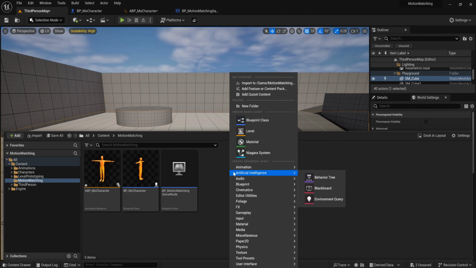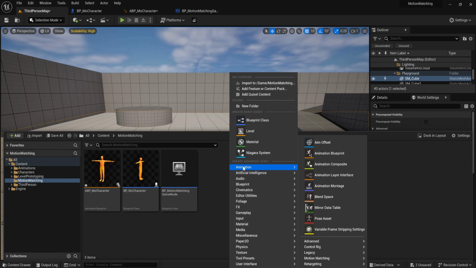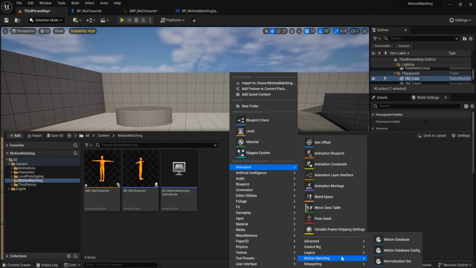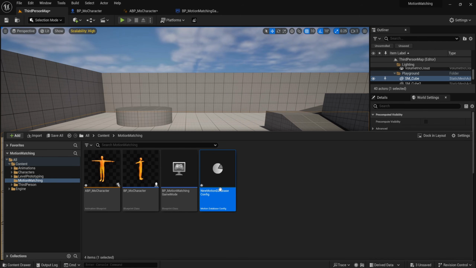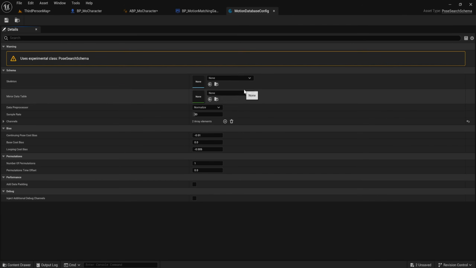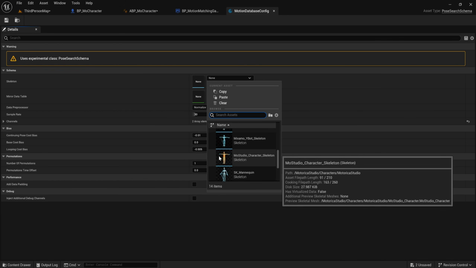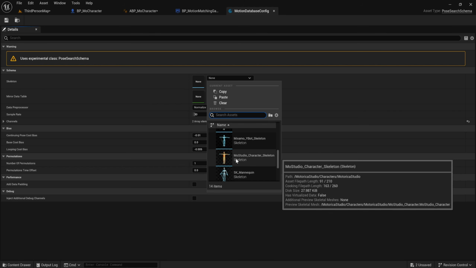Creating a data asset is very simple. Just go to animation, motion matching, motion database config. Open this config and choose the skeleton, this Mo Studio character skeleton.